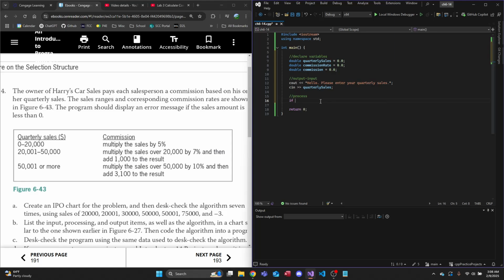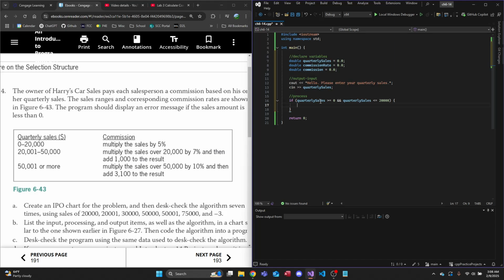Starting if quarterly sales are 0, so we're going to do greater than or equal to 0, and we're going to put two ampersand signs so that we can get the rest of that up to 20,000. So, and quarterly sales are less than or equal to 20,000.